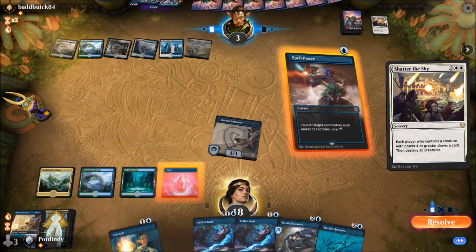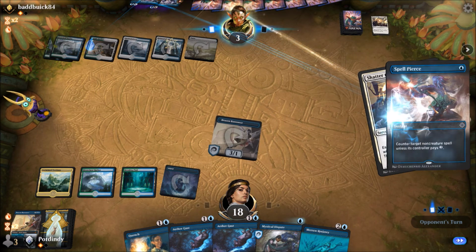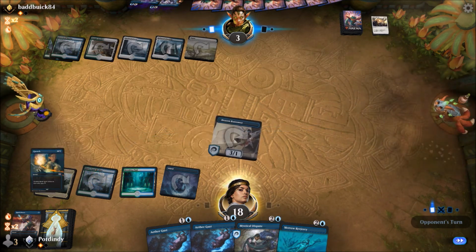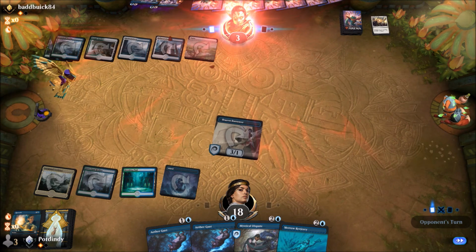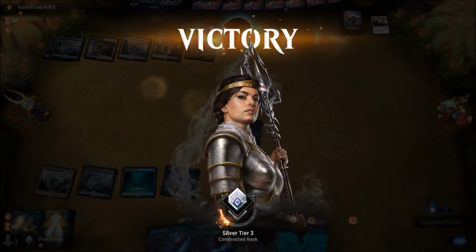Alright, Spell Pierce. It's gotta be a bad feeling when they do that. And got him. Yep. Alright, Merfolk's good against combo decks. Nexus, anyways. Nice game.